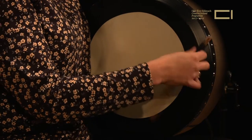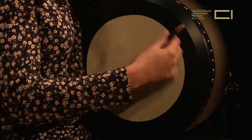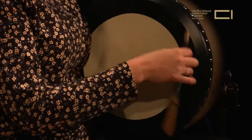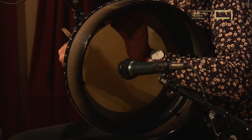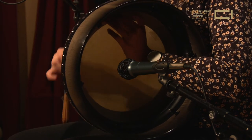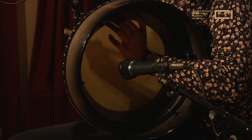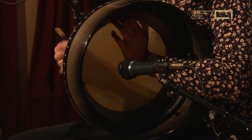And that's about as complex as I'm going to get with the stick hand, okay? I'm going to do a little bit more with the skin hand to keep you thinking, so we get that rhythm going in our head, and it's all about muscle memory. Once you go through that a lot of times, you'll almost do it without thinking, and then the skin hand will be much easier after that.